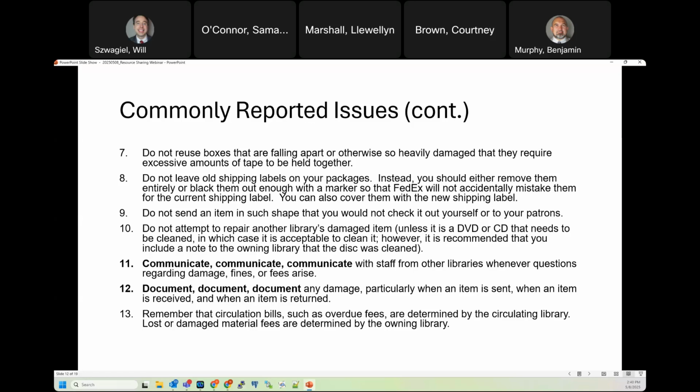And of course, when an item is returned through resource sharing, you may want to note that if there was damage caused while it was being shipped to you, the damage was caused by the shipping and not by a patron or the other library.